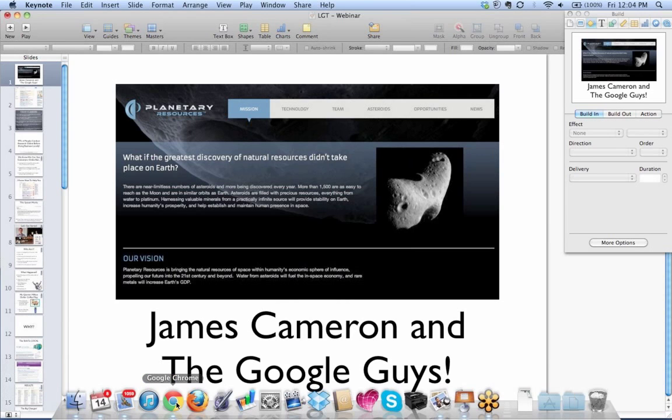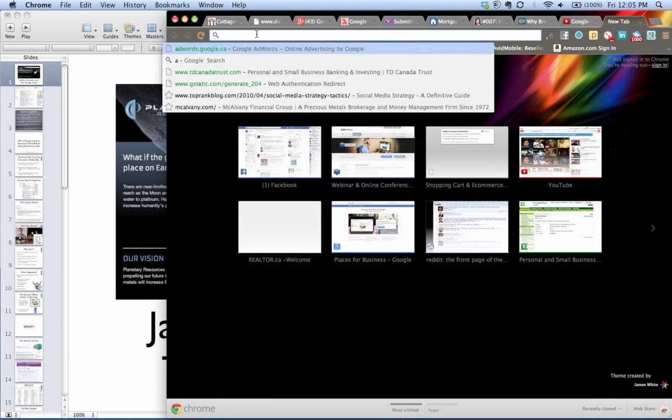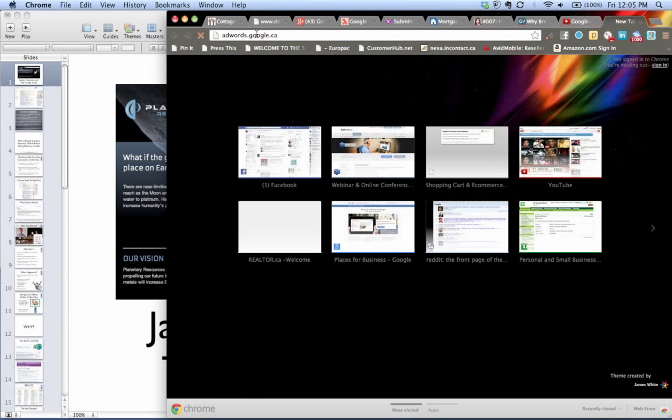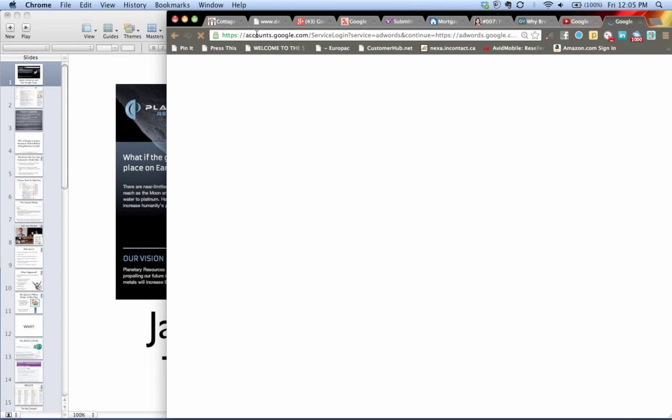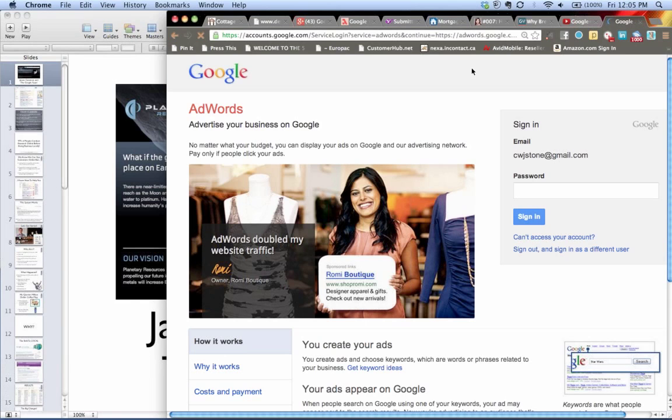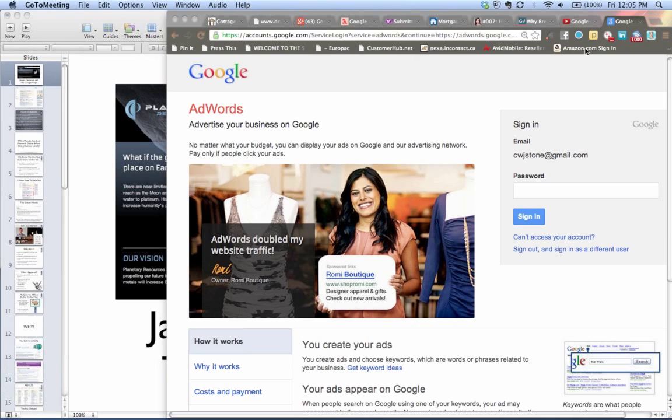Google AdWords has a tool for us that will let us figure out how much traffic we can get from the front page of Google and how much that traffic is actually going to cost us. So I'm going to log into my Google AdWords account here and show you some of the statistics. Give me just one second. Your screen might go blank for a second. We'll log in just so that you know that I'm doing this stuff in real time. So I've logged into my Google AdWords account.